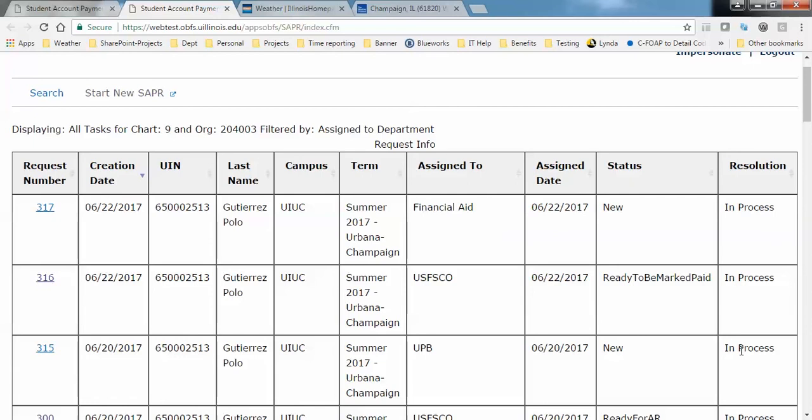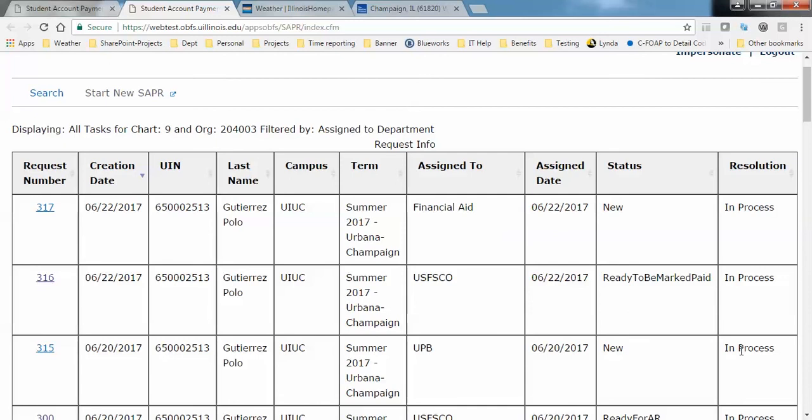In this scenario, since this request ID 315 is on its third day, at the end of the day, the department would be notified that they have an overdue task, and they would be asked to act on that immediately, because our goal here is to quickly pay the student and improve our customer service to them and make these payments much more quickly than we are able to today.